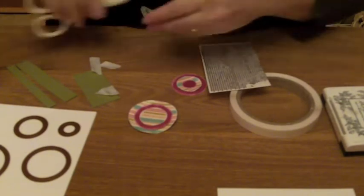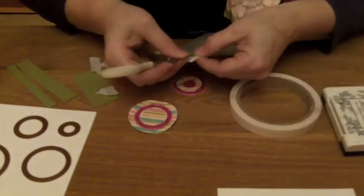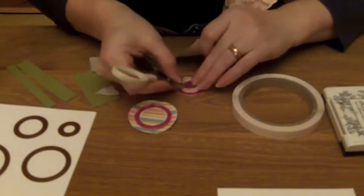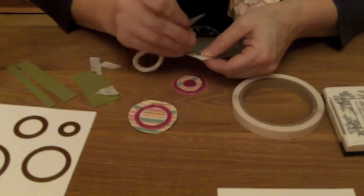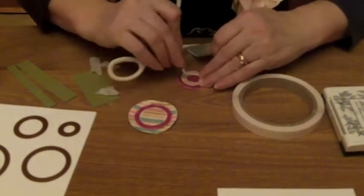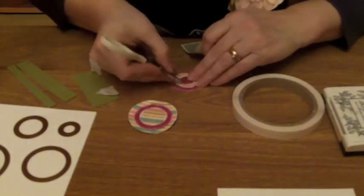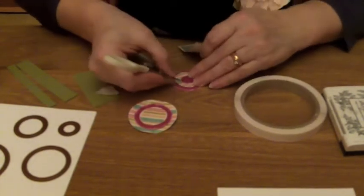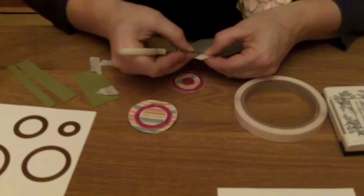Right, this is the bit that is just so painful. I'm using these little gems. A lot of you have got these from us. They're like £2.50 a sheet. You get so many on there. I can't tell you how many you get. I've never counted them. But there is so many.